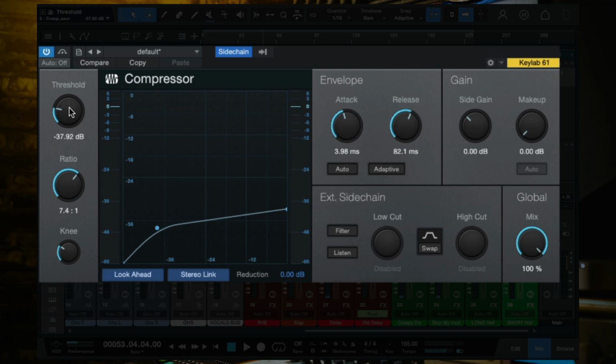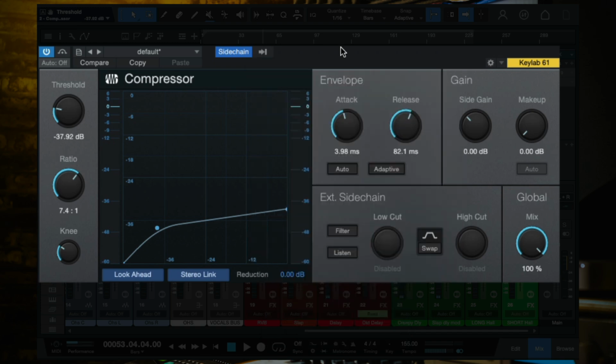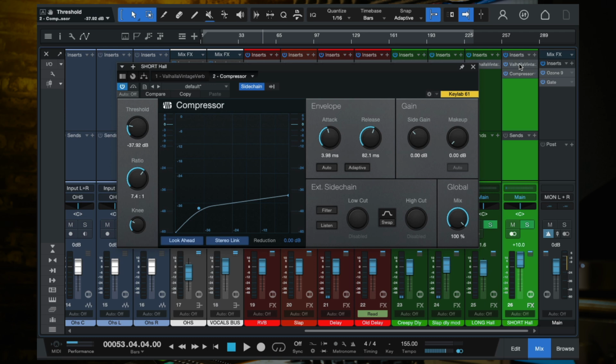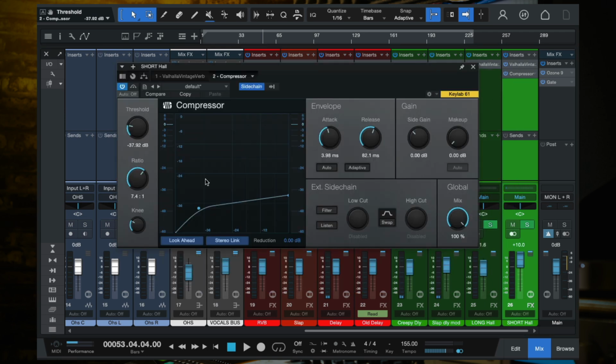This is what we're doing: we are creating a ducking effect on this reverb, using a sidechain option here inside of this stock compressor, linking it to the lead vocal. It's listening to the lead vocal so that whenever there is signal coming through, it activates this compressor, and because this compressor is on that reverb channel, it turns down the signal on the reverb channel, which is this Valhalla Vintage Verb sound. So that's why you're hearing that ducking whenever the lead vocal is performing.